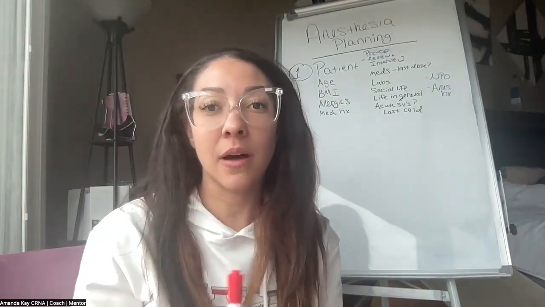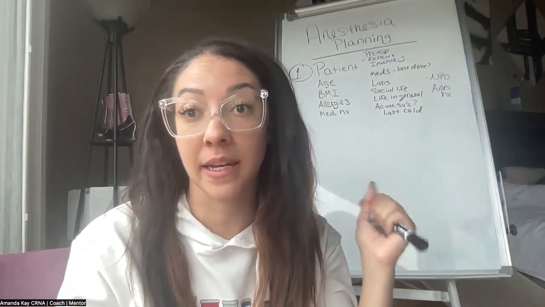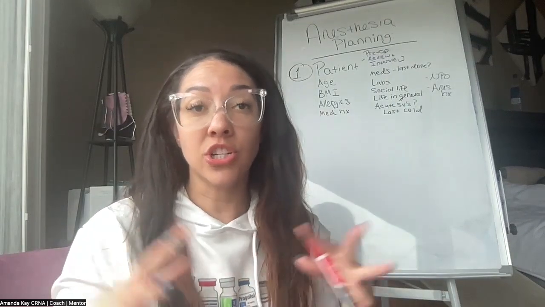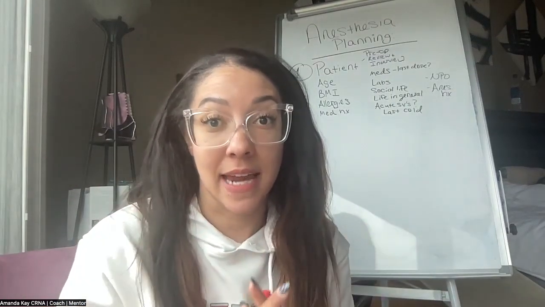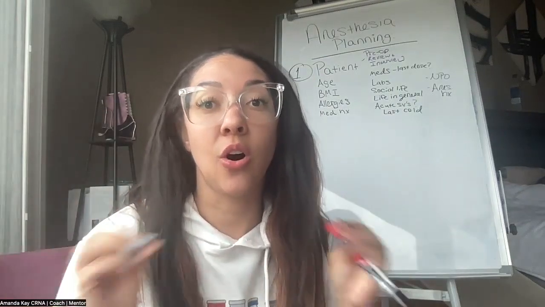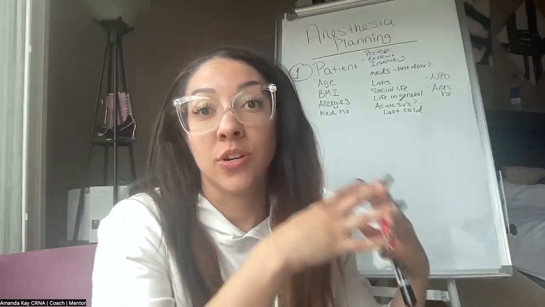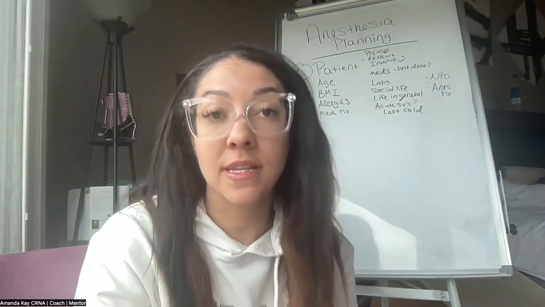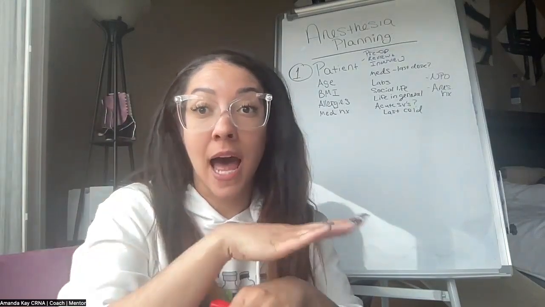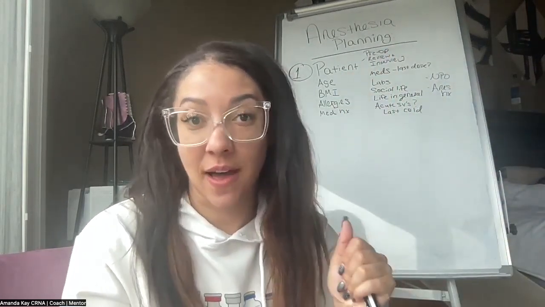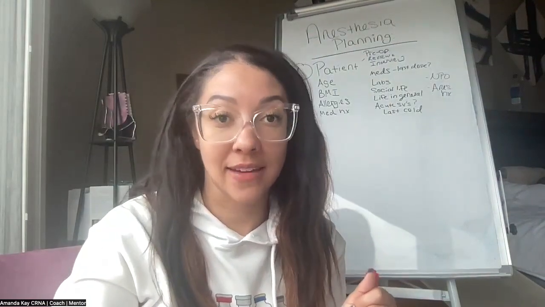Now, what I'm going to do is break down the pieces of your care plan in this video. Okay. It's basically a 3-step process I'm going to walk you through. This video is going to be step 1 and 2, which is information gathering, being a detective. Step 1 and 2 is gathering all the information, using all the knowledge you had as a nurse, that you understand about patients, their medical history, their medications. And then we are going to add a layer on top, which is surgery and anesthesia. But this all starts with your foundational medical nursing knowledge that you have in school. And then we're going to add that extra anesthesia layer on top of it.